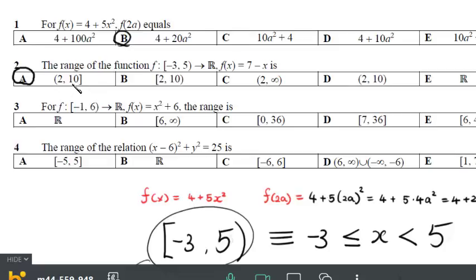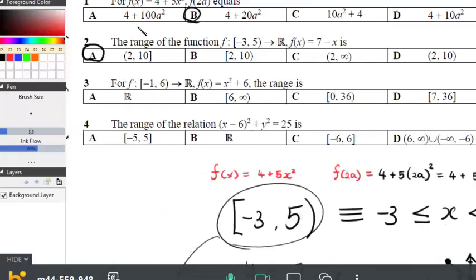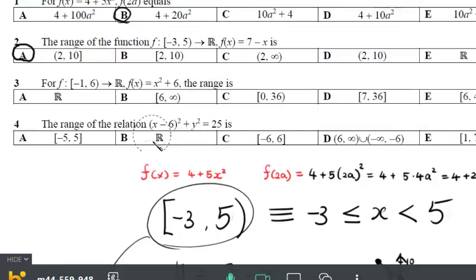Okay, now let's talk about question 3 here. So this is now the domain. This is the function, quadratic. Okay, so we're going to try that now. Let's get rid of this one. Let's get rid of all of this. So I want you to think about that for a minute.